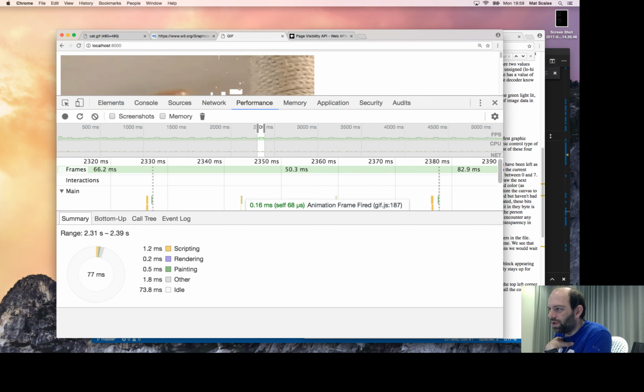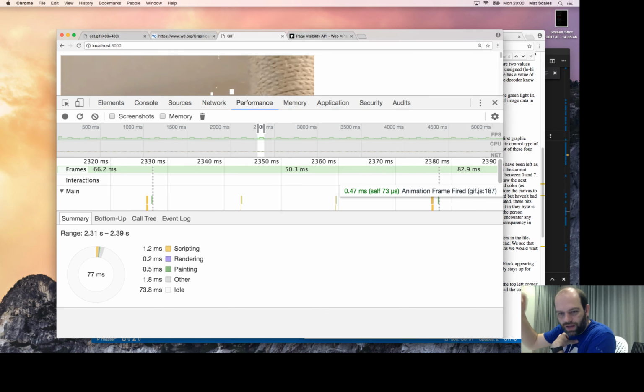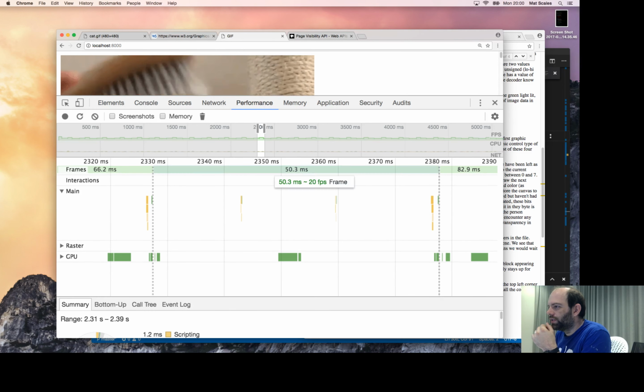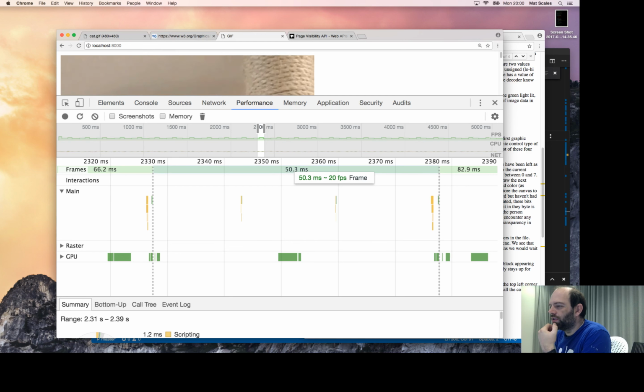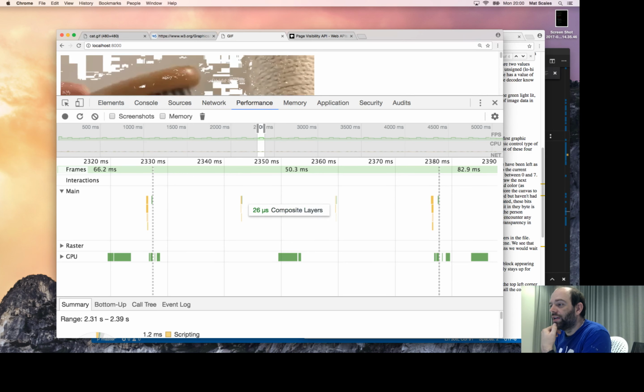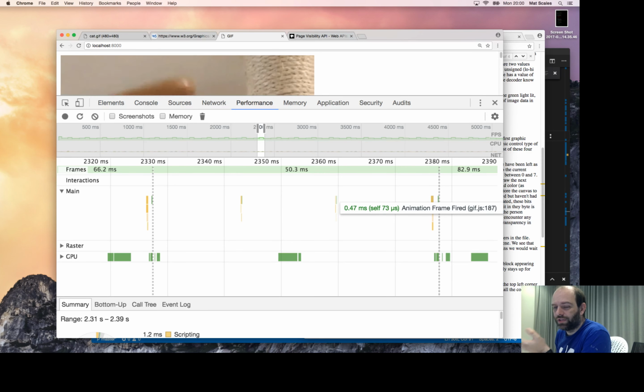So you can see here we get the request animation frame fired. Request animation frame fired. And this one, our timer has ticked down enough that, oh, it's time to actually show a frame. And so it actually does drawing, and then Chrome recognizes, oh, a frame was drawn there. So it's giving us this 50.3 milliseconds frame, but actually we had an animation frame 3 times during that.